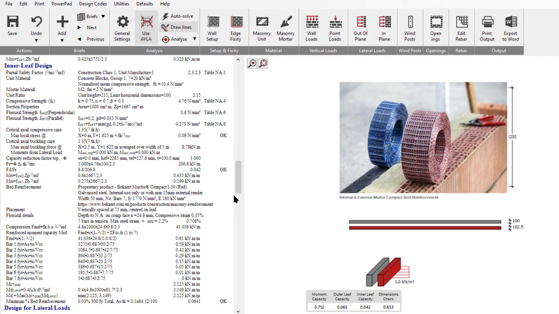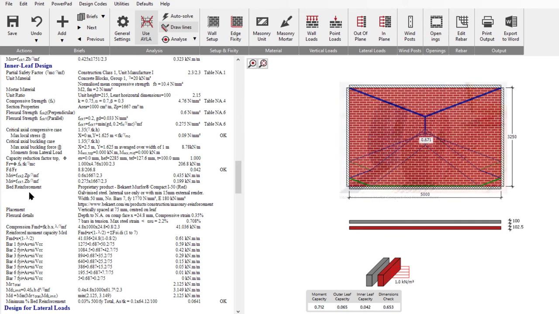So you've very little lapping to do that you have with these older style rigid 3 and 5 mil bars, which are common in default. I think it's 1.8 meter length, and you have to lap them and everything, or 2.4 meter lengths. The Beckhart's 30 meters, and you cut. So 30 meters, you're going to get 6 of these runs, and then another 6, and then another 6 as you need. So there's virtually no wastage. Also, you can store them somewhere secure because it comes in a roll, and you don't lose it from sight. So that's a great product and a great addition to the software, this Beckhart bed reinforcement.